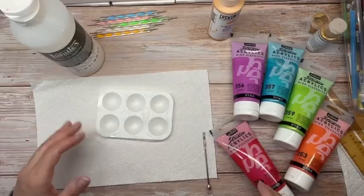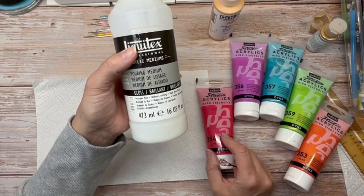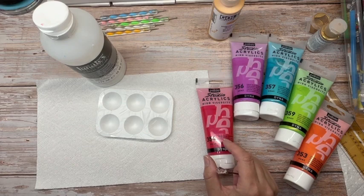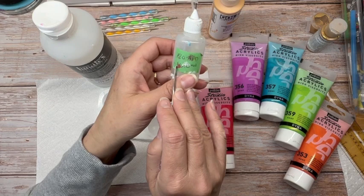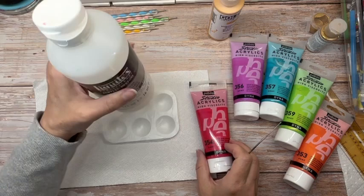Okay, so what you're going to need is your paint. And if you're using a heavy bodied acrylic, you're going to need a product to thin it down a bit. I prefer the pouring medium by Liquitex. I also use Flow Aid by Liquitex, and I make my own mix: one part Flow Aid and 20 parts water. I just put it in a little container like that and squirt it when I need it. They kind of do different things. This adds a bit of body as well as thinning it, so it's nice for these.